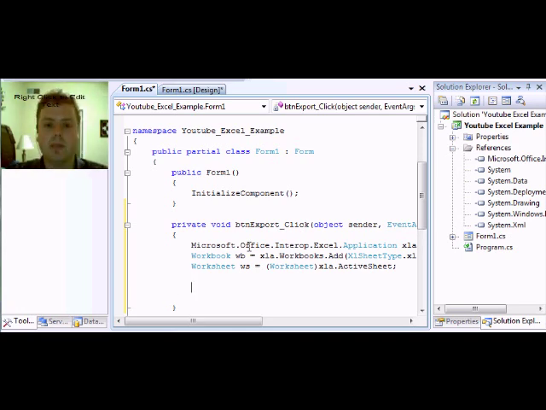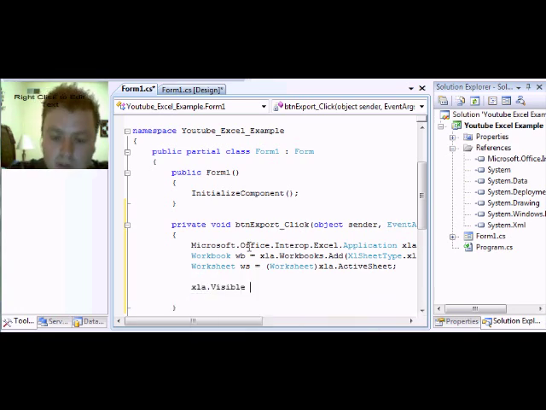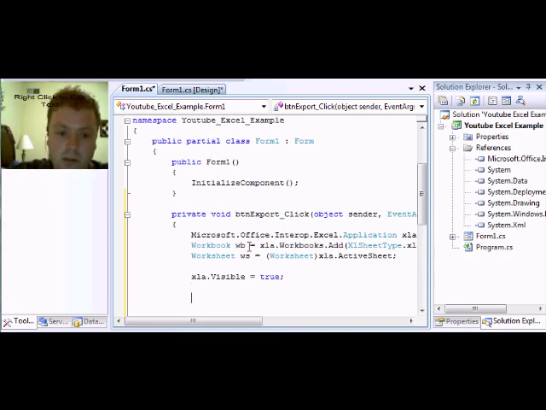Now, everything is in place. We want to make Microsoft Excel visible so that you can actually see it being added. So we'll just use our XLA object and .Visible and set it to true. Under normal conditions, you would maybe set it to false until the export is done and then set it to true. But for purposes of demonstration, I'm going to set it to true at the beginning so you can actually see the data being put into Excel.